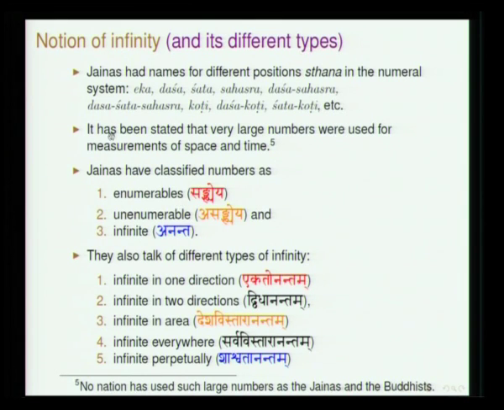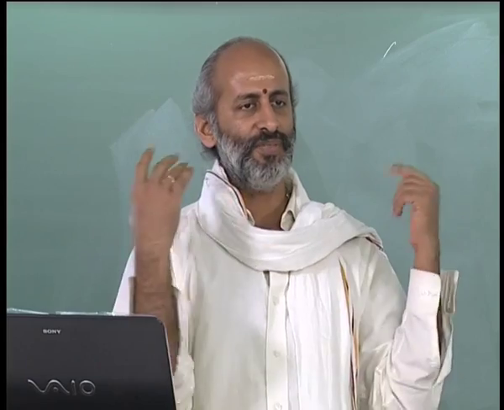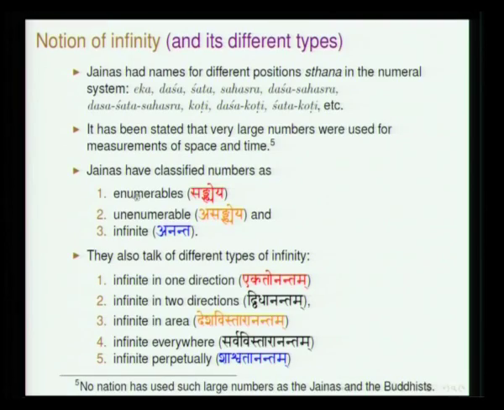Finally, the Jainas also have this notion of infinity expressed in slightly different ways. In fact, they speak of different kinds of infinities. But one should not simply compare with Cantor's notion of infinity in our mind and then what they have spoken. That is not a good way of looking at things, but what is interesting is that they have spoken of different kinds of infinities, okay. Today we have an infinite number of infinities, so that is a different way. We have gone in a much more advanced way of analyzing infinity. Here they classify numbers into Sankhyeya, Asankhyeya and Ananta.